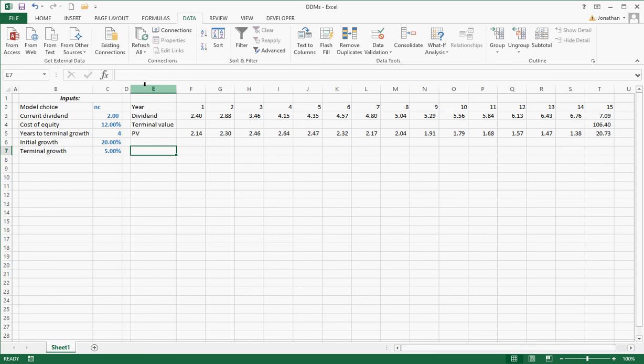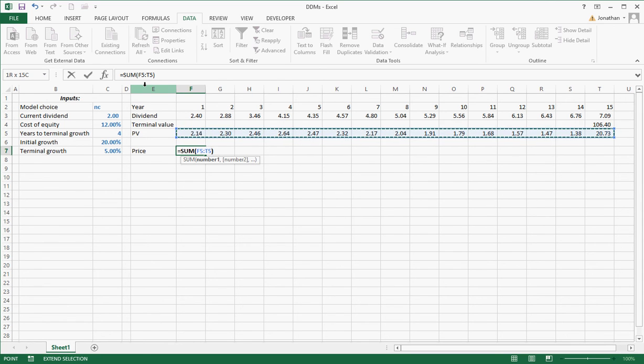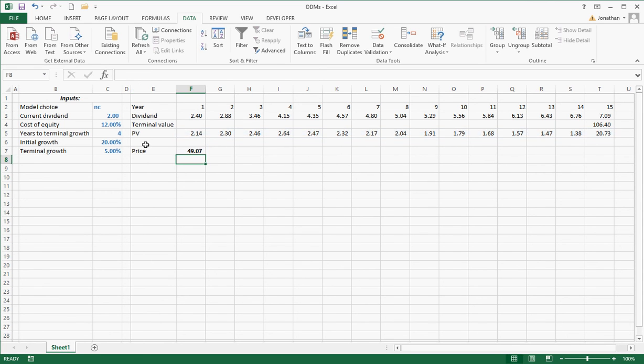And to get the price of the stock, it is equal to the sum of the present value, so Alt equal. Excel's going to guess to sum it up, and it guesses wrong, but this is still the fastest way to do it. You can just use the arrow keys and arrow around to where you want to start summing, which is right here. Then period, that locks it down. Excel knows I'm going to start this cell, I'm going to sum up a bunch of other stuff. Control over, enter, that's the price.